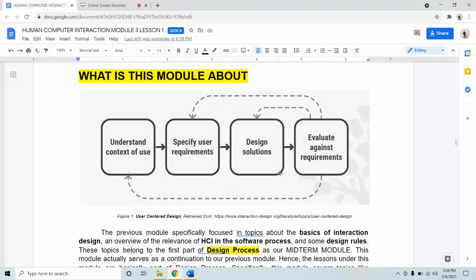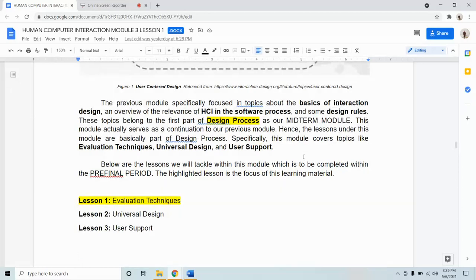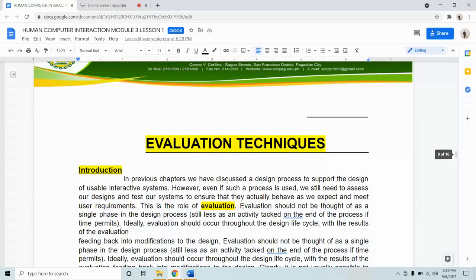These evaluation techniques tell the developer, such as you, except that the whole point of this course is HCI, but actually evaluation also occurs in software engineering, so it's quite identical. So we will use the techniques in order for us to make sure that the artifact or the design has met all the requirements specified by the end users.